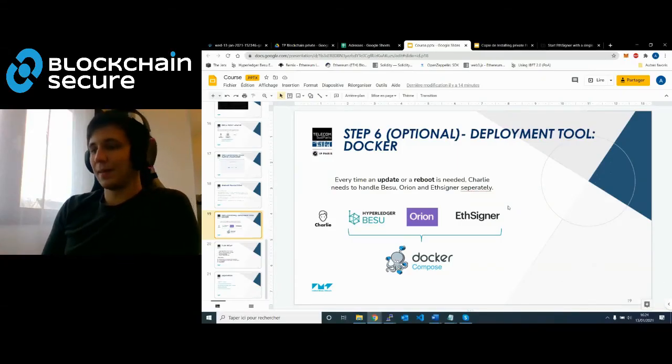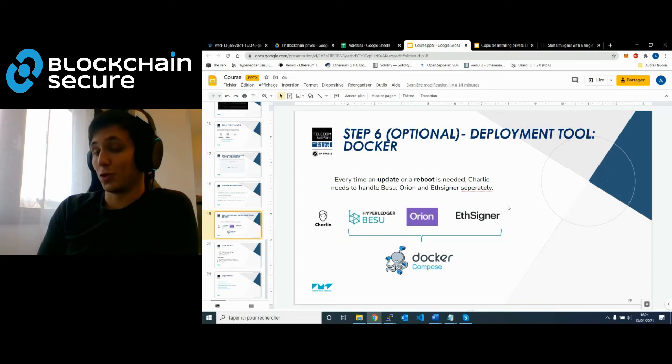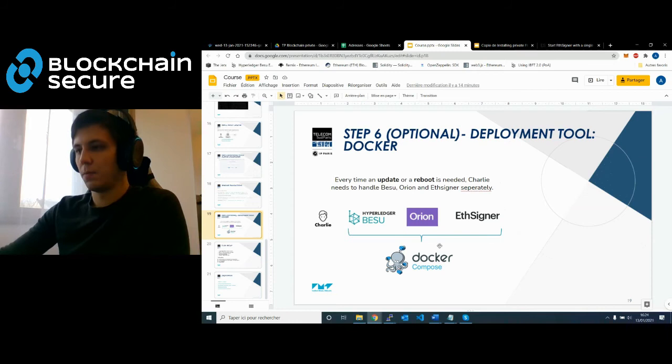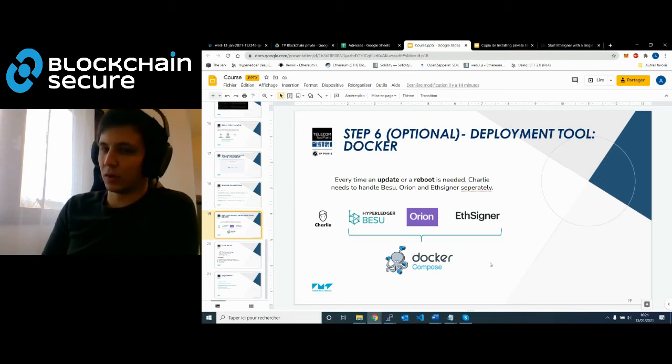Now there's one more thing that you might want to do before we actually start playing with the blockchain, is to use Docker. Now if you have a lot of experience with Docker, this is going to be obvious to you. If you have very little experience with Docker, this might sound a little bit dreadful. Now this is not a Docker tutorial per se, but what Docker is essentially, it allows you to put some of your applications and everything you need into containers, and those containers are much easier to deploy. They can have all the dependencies you need, and you make sure maybe your environment variables are there, and it's very, very useful.